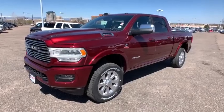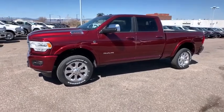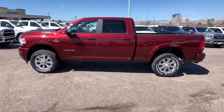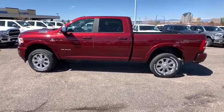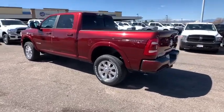Take a ride in the 2020 Ram 3500. Ram 3500 is a solid option for truck buyers in need of hauling capacity and serious towing. With names like Hemi and Cummins under the hood, there's plenty of muscle to back it up. Here are some of this vehicle's great options.